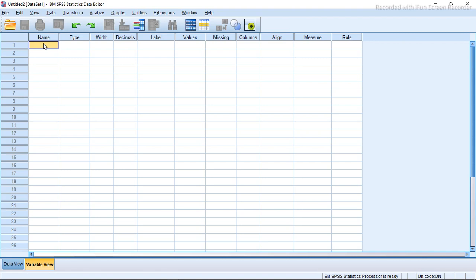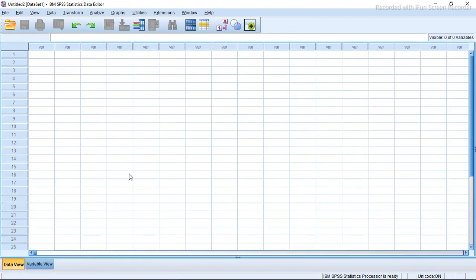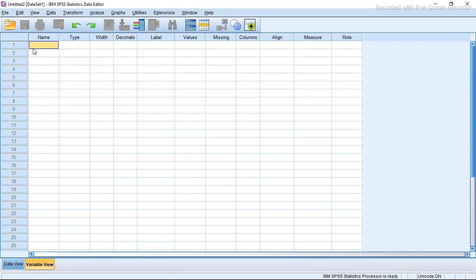You won't be able to edit. Then we have the data grid. All this is the data grid. As you all know, data grid consists of columns and rows.